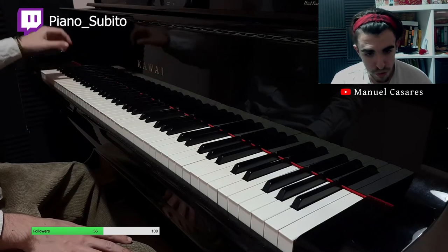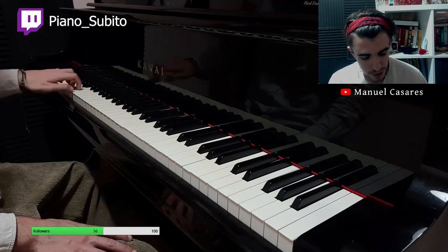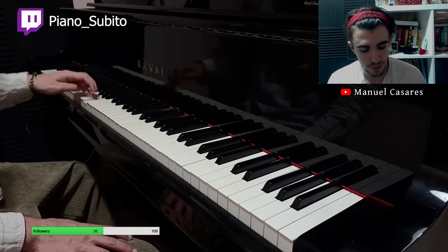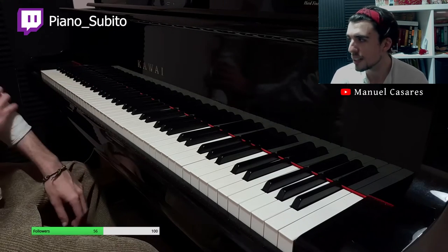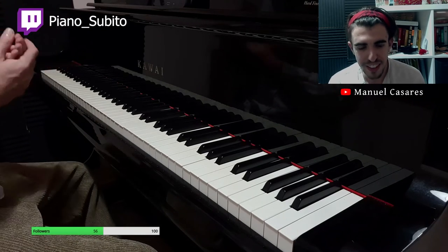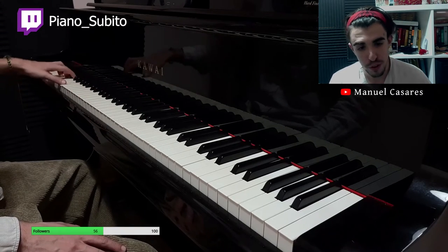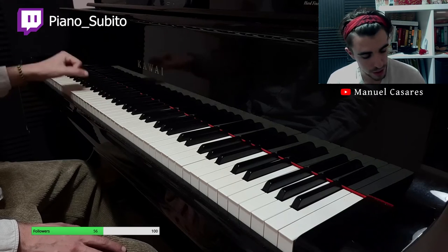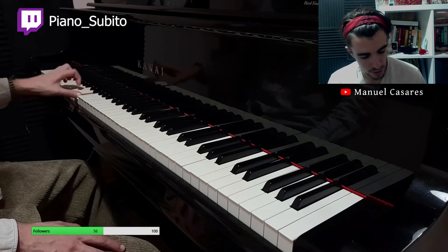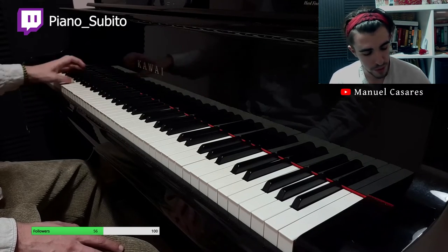Now let's see the left. So now we're going to play in groups of seven, but we're not going to count 1, 2, 3, 1, 2, 3, 4, because it doesn't make sense. This is so fast and so blurry and so full of density that we're not going to focus on that. So 1, 2, and you focus on this E, and you focus on this E. 1, 2, and you do the same with every bar.